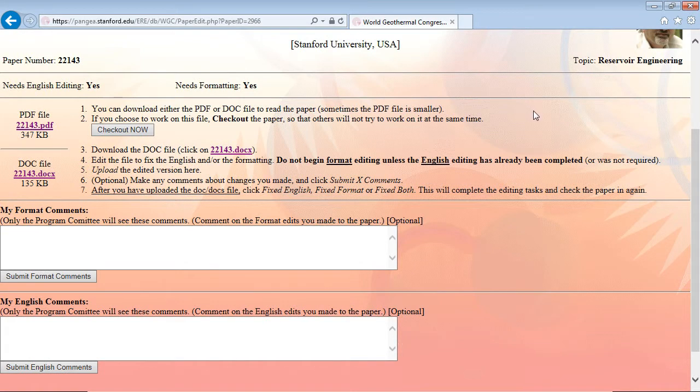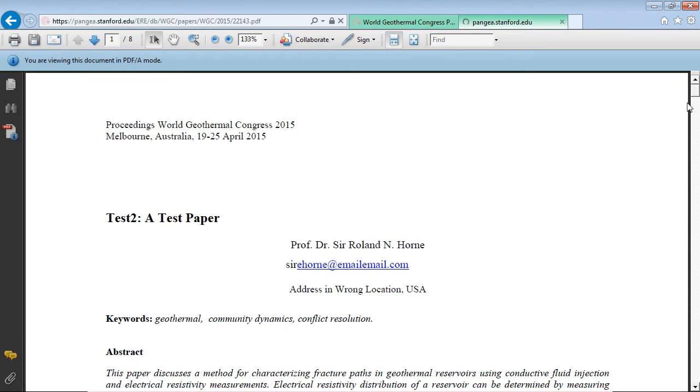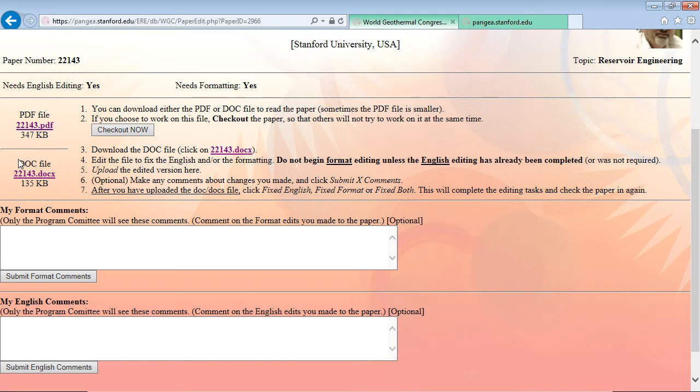So you may choose, first of all, to take a look at the paper to decide whether it's a topic that is suitable for your interests before you decide to check it out. So say, for the sake of argument, that we decided this is one that we want to work on, then we'll check it out.